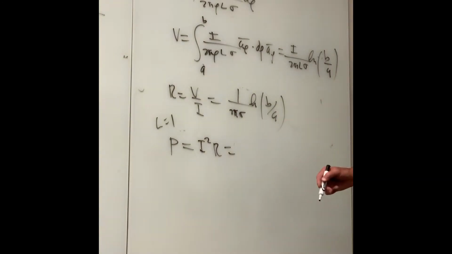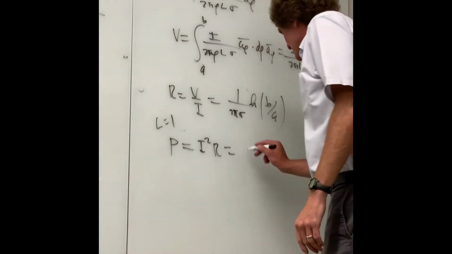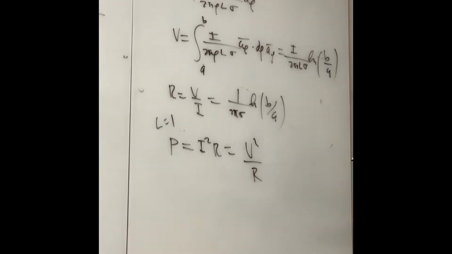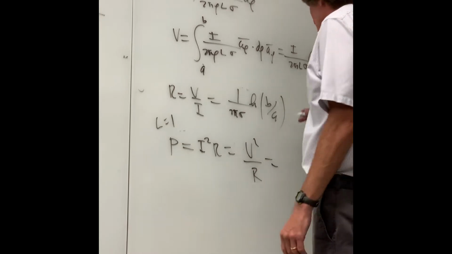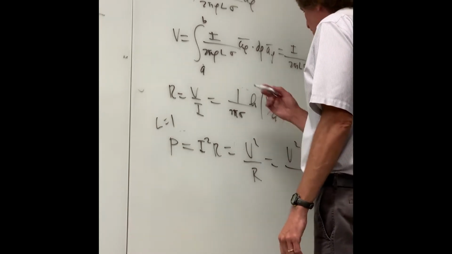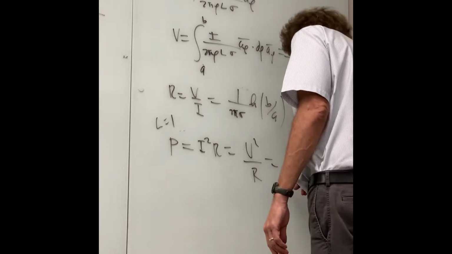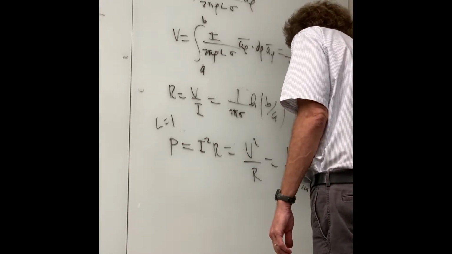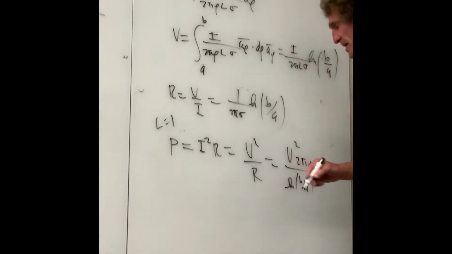Now, does he assume current or voltage? Voltage. All right. Then if it's voltage, it's V squared over R, isn't it, class? So it's just going to be V squared over R, and if you take a look at this, would be the log of B over A, right? And this would be 2 pi sigma. And does he have that down there? So that would be the power, and I'm going to show you another way to do this in a second. Are you with me?